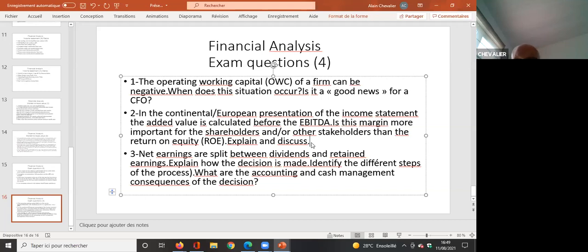Second case, of course, is the state. And that's what we said. The state and the local authorities, the Ministry of Finance, they are stakeholders. And they are interested in two points. The first one is the level of taxes paid, the VAT. The higher the added value, the higher the VAT obtained by the government. So it's good for the budget.